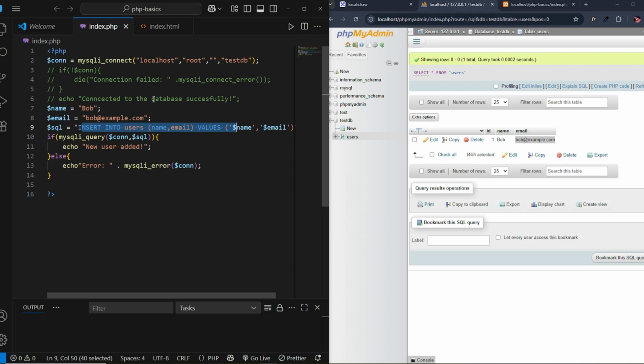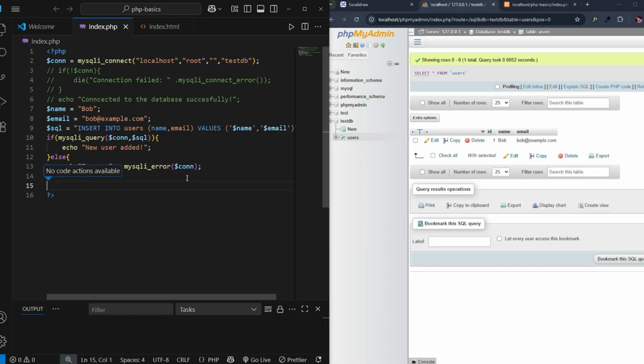And quick note, we're using raw SQL here, but in real projects you'll want to use prepared statements to prevent SQL injection. So we'll cover that in an advanced episode. Now, we have inserted data into our table. Let's fetch the data with select. So the way we will be fetching data or reading data from our table will be by using a select query.